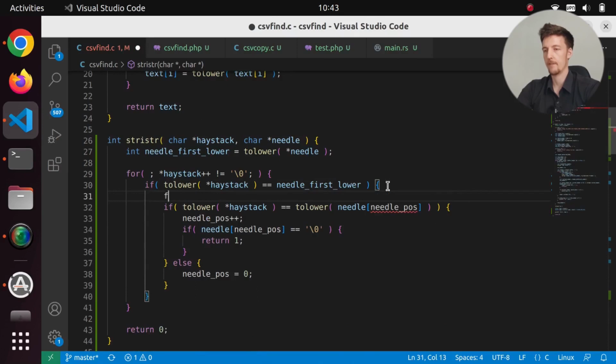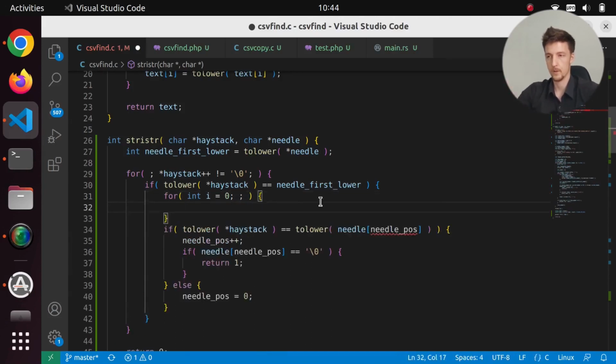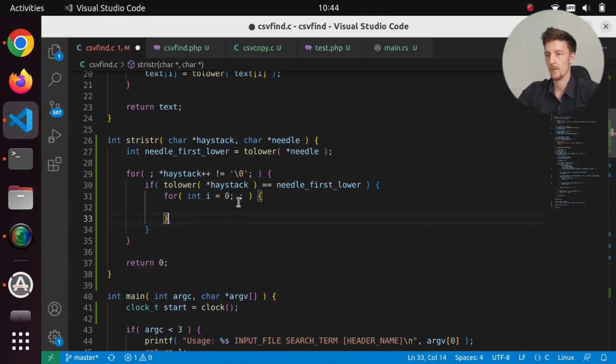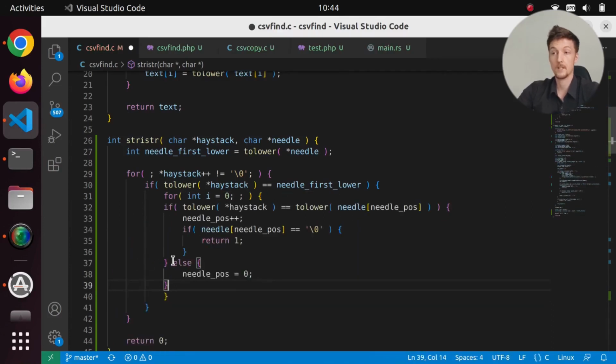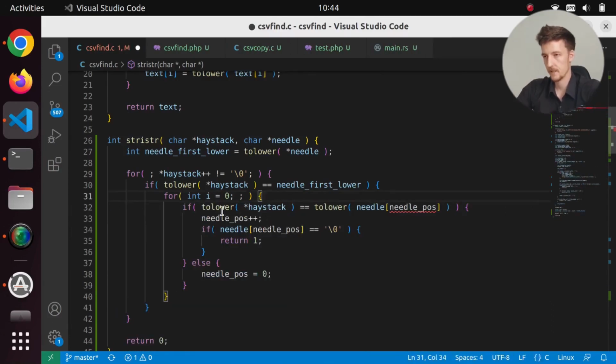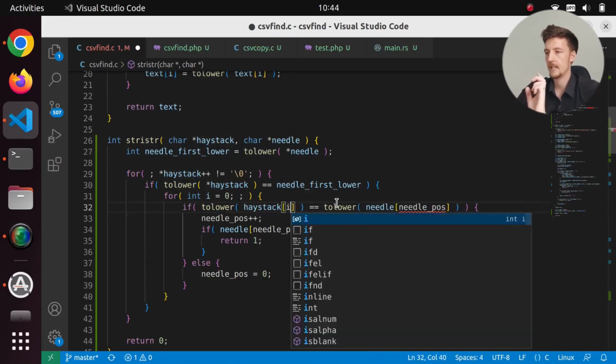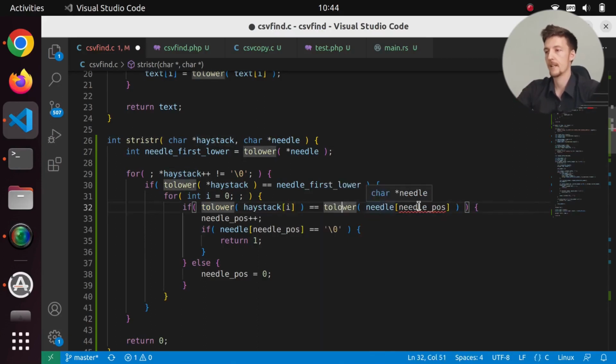So we will do a for loop, and we will say int i equals 0, and we will omit the rest of these parameters. We will move this statement inside this loop, and then if the lowercase version of the haystack index i equals the lowercase of the needle plus plus i, so this will actually increment it here already.